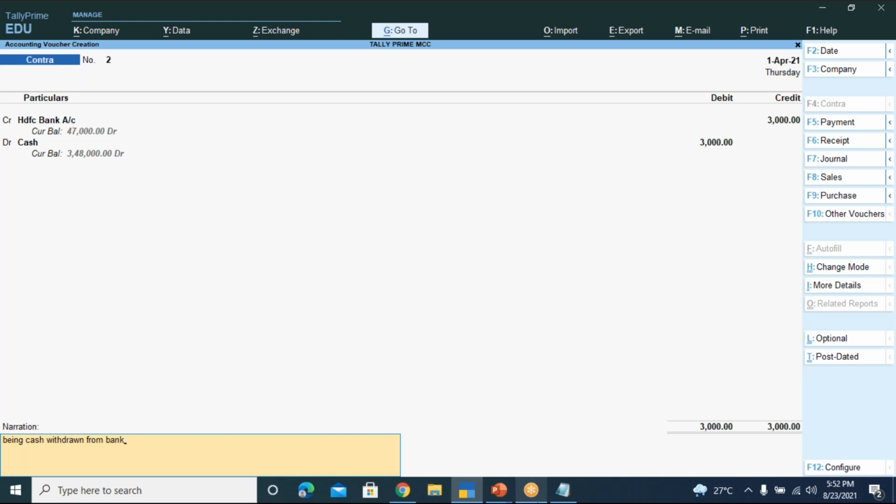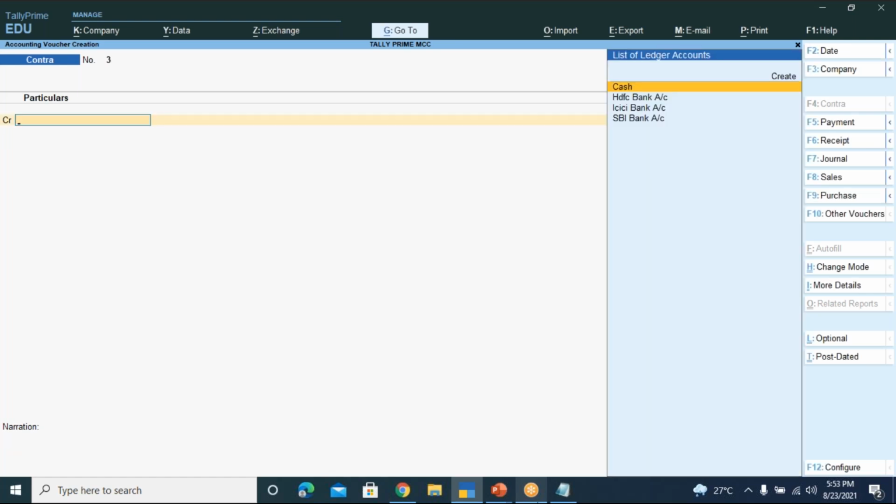You can pass the narration and then pass the entry. Once you finish, accept, yes. So we have passed a withdrawal entry in the contra voucher.